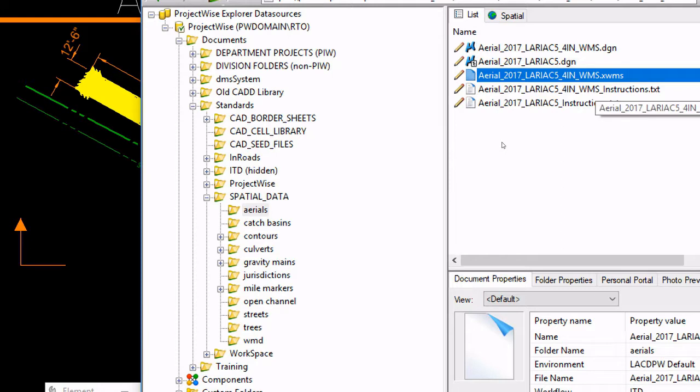not links, but this is the actual configuration file that contains the web server location. And all you have to do in MicroStation is go to raster, attach, and attach this, and you're done. That's pretty much it. So attach the XWMS folder. Yep. And I'll do that right now.